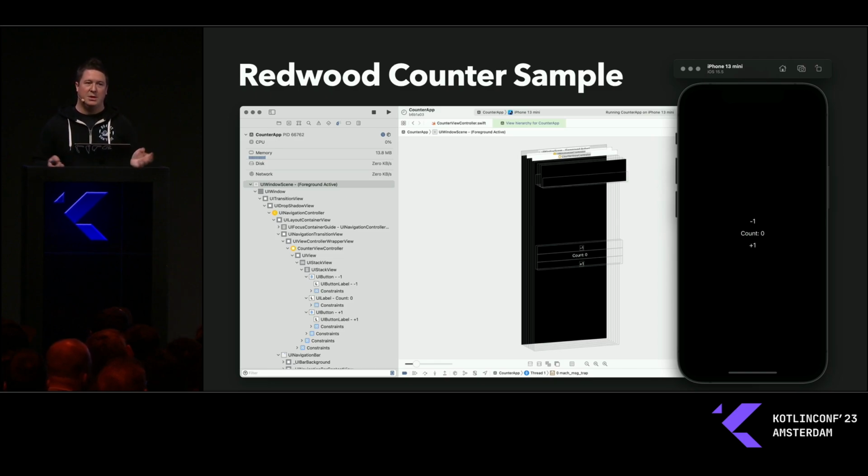Same composable, powering this, compiling to every platform, and then the enforcement of the schema is basically enforcing that we have the same widget set available on every platform, and our responsibility is just to figure out how to map that to native UI. Redwood takes care of the rest.